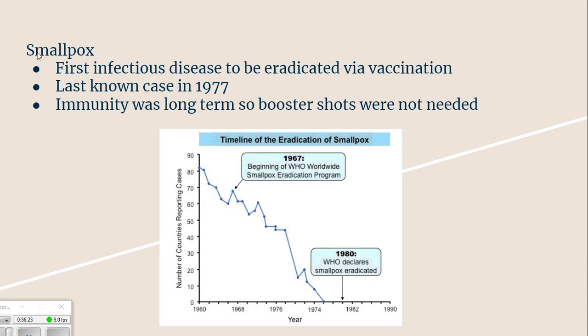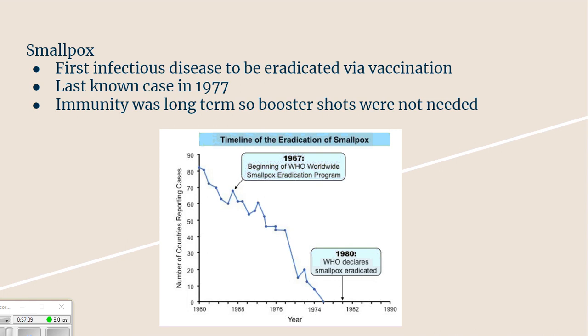So smallpox was a disease that has several distinctions. One of the first diseases for which a vaccine was created. In fact, the word vaccine comes from the term vaccinia, which is Latin for cow. And it was cowpox that was used to vaccinate people against smallpox. Vaccination always comes back to smallpox. So smallpox was the first disease for which a vaccine was created.